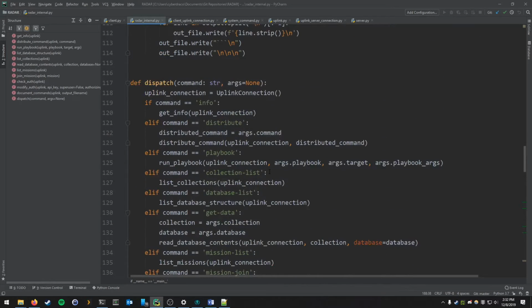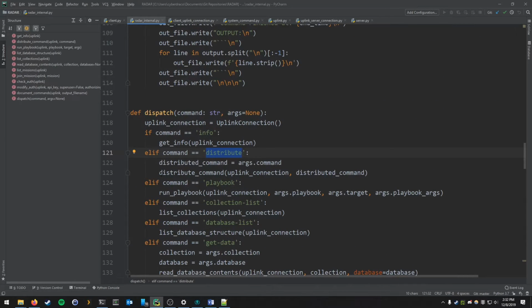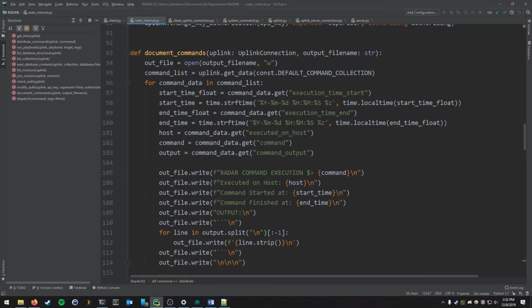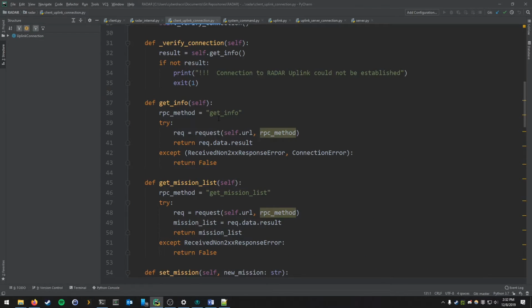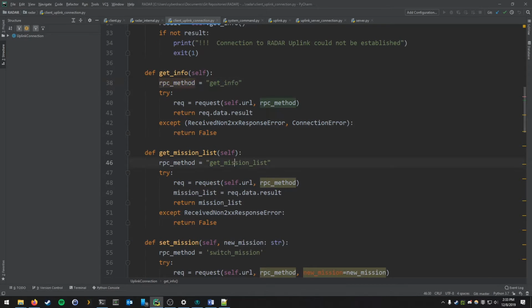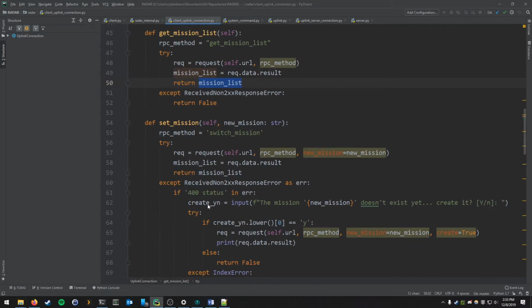And then all I need to do is check which command was actually specified, gather the arguments as appropriate, and then run the method, which is pretty straightforward. Typically it's just a little wrapper to then have that same functionality from the uplink. So the client uplink uses a JSON remote procedure call framework. So simply say which method it is going to call, and then send a request to do that, and then read the response and return it. Pretty self-explanatory there.